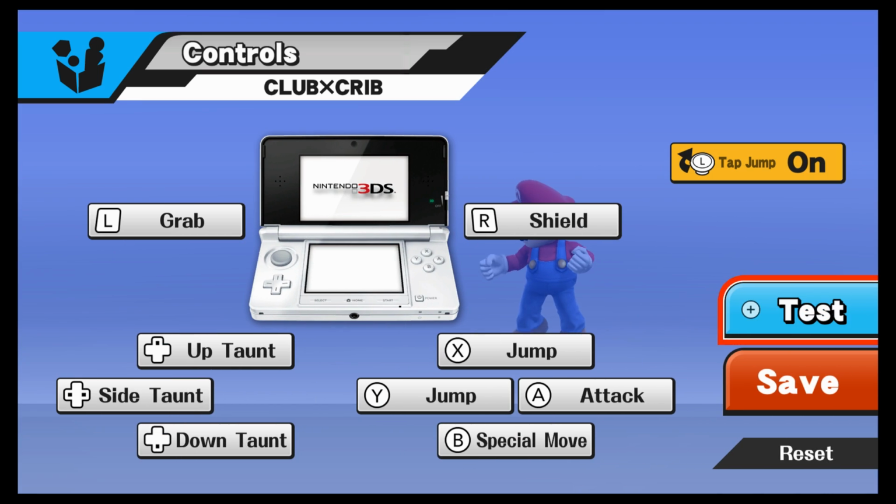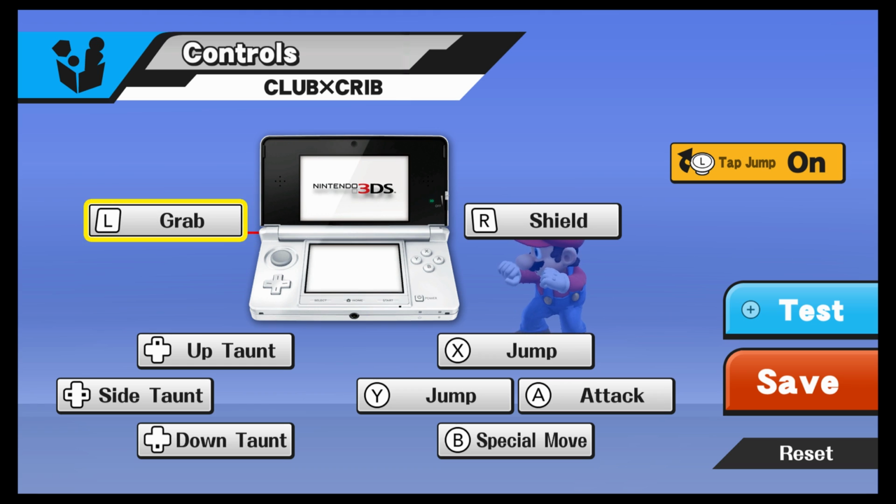And then the 3DS. So last but not least, we have the 3DS. You can use your 3DS as a controller for this. So really, you can do up to 8 players in Smash. But honestly, the way they have it connected, you could fit a lot more people.